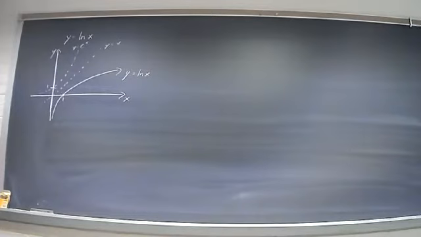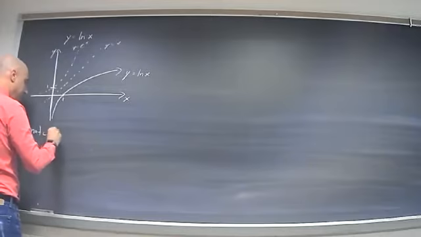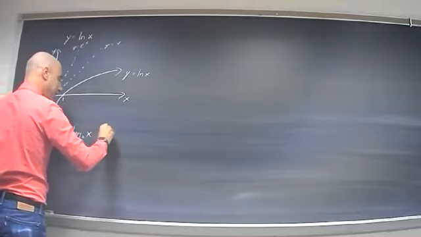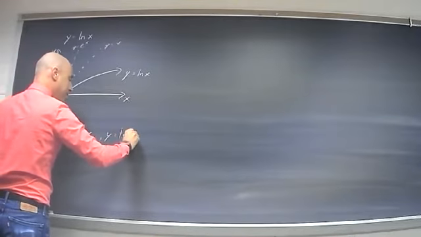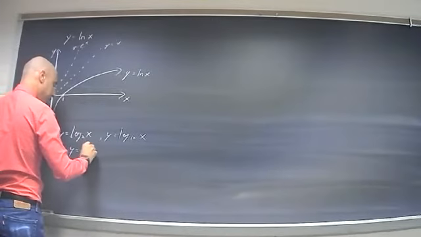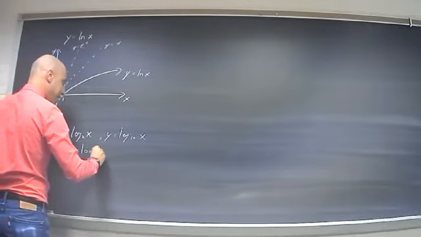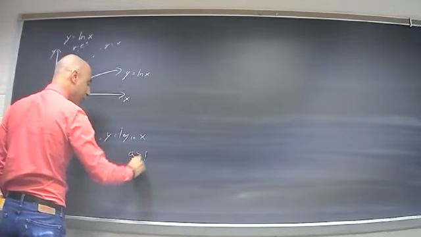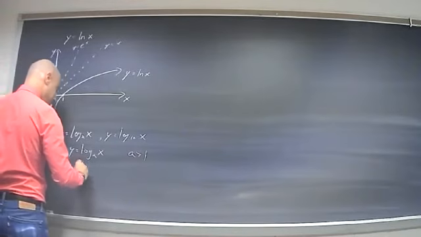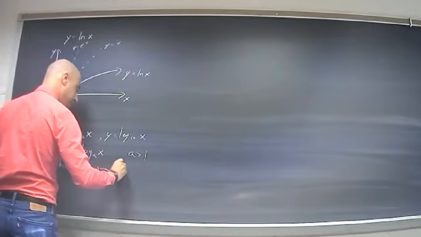And the curve y equals log base 2 of x, log base 3 of x. So note y equals log base 2 of x, y equals log base 10 of x, and y equals log, really base any a of x, so long as a is greater than 1, looks very similar. So it has the same general shape.